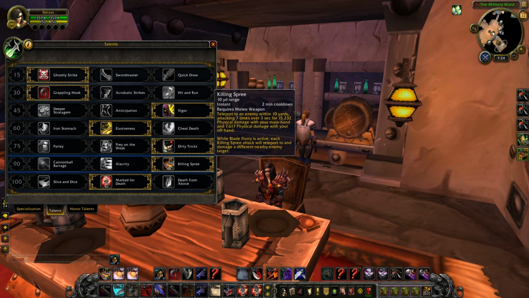Next up we have Killing Spree. It has a 10-yard range and a 2-minute cooldown. Now one thing worth noting that I think is pretty obvious at this point, there's no more Insight, there's no more Shallow Insight, Moderate Insight, or Deep Insight. So you're not going to be paying attention to whether or not you have the red buff. It's more so if you have Shark Infested Waters or not.